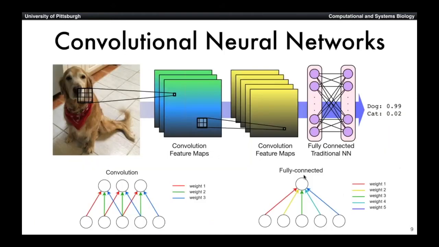And what is a convolutional neural network? Well, it's a neural network where instead of taking all the inputs in a neuron, you just look at a tiny piece of the image. This is a convolutional filter, and you compute some function of that and put that out into an output feature map. What this does is maintain the spatial relationships of these features so that you can then learn higher order spatial features. There's also weight sharing, and the other key aspect is that the input is the image itself. You don't have to decompose it into features.